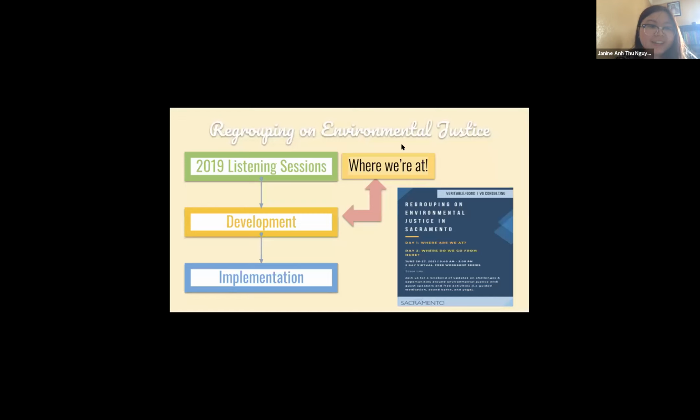So thus, we had the Regrouping on Environmental Justice Plan, and this was actually designed to circle back with everyone who participated in the design thinking workshop. And we're thinking of actually holding it in August rather than when I had the fellowship. A lot of the work that I did was planning for the event, and in responding to the community feedback provided in the listening sessions, we categorized the problems in the following areas or buckets. So air quality and transportation, which are linked together, housing and anti-gentrification, food access, workforce development, and communications, or the lack thereof, which is what we always say.